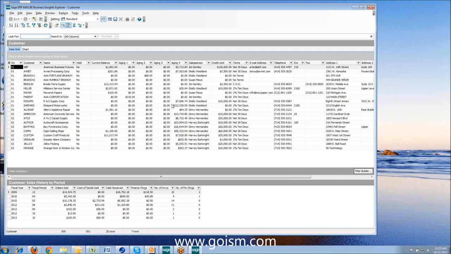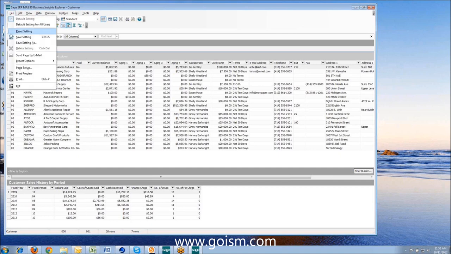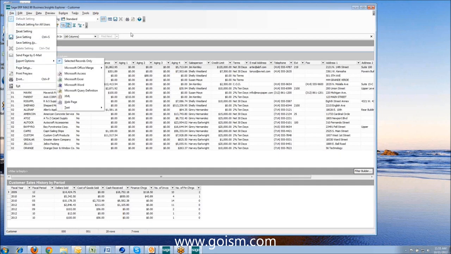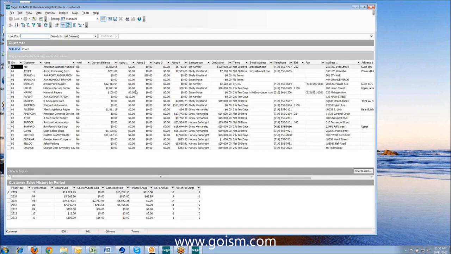So there's an option to do this, and when I exported it before, in the last session, the last little view we were in, I exported everything. So one of the things to be aware of when you're going to export or merge things is you have an option to do selected records only. If that's not checked, it means you're going to take all the records. So I'm going to make sure that option is turned on before I try to export.